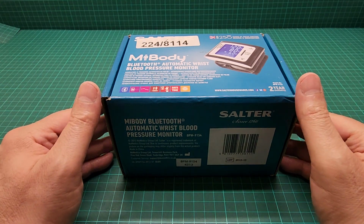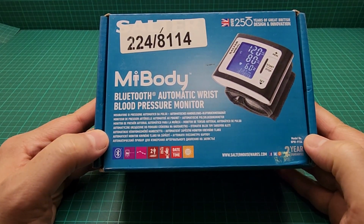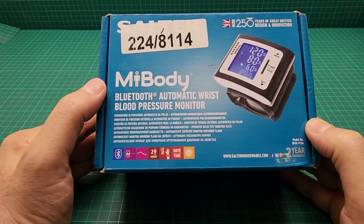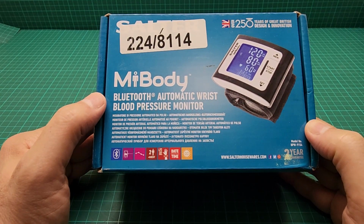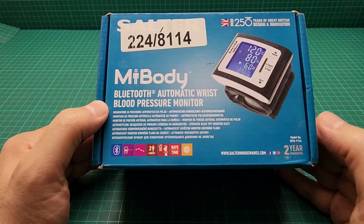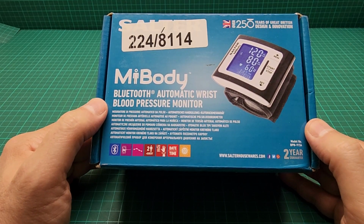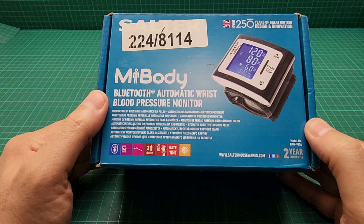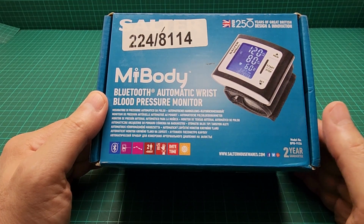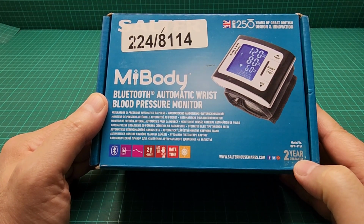Hi everyone, this is a video about this blood pressure machine. The brand name is Salter, and the model number is Mibody, which is a Bluetooth automatic wrist blood pressure monitor. This one is just on the go, if you want less hassle of wrapping something around your upper arm to take your blood pressure. This one is a very good brand and very good quality as well, Salter, and it has a 2 year warranty.